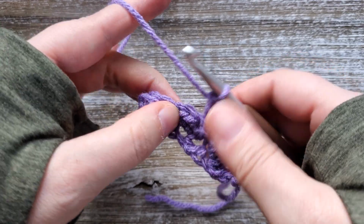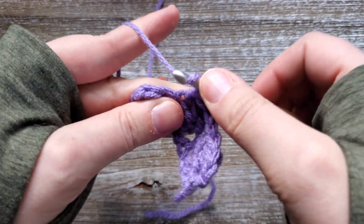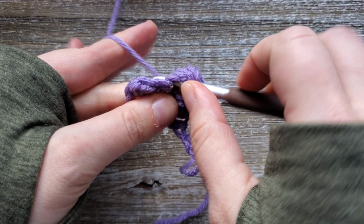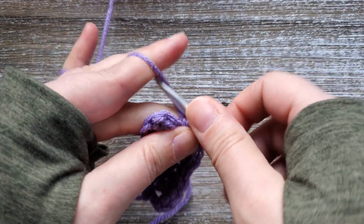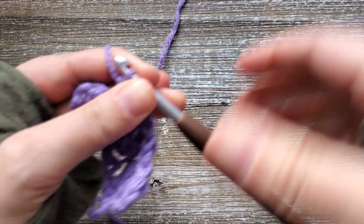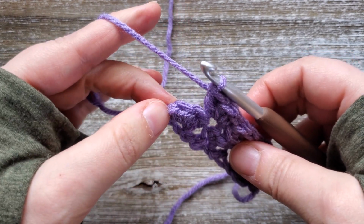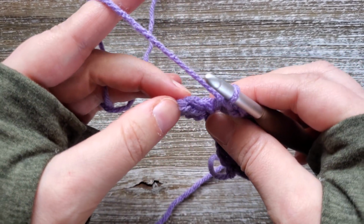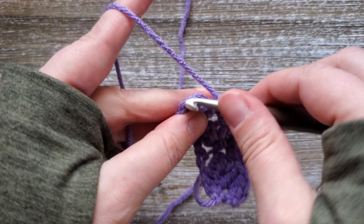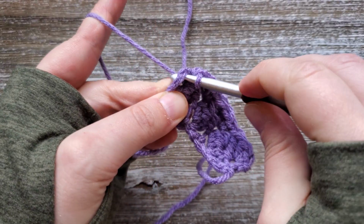Skip 2 stitches again, and then single crochet, half double crochet, and double crochet. Right, and then when you have 3 stitches left, if you're looking from the top, that last stitch is going to look like it's down on the side here. You're going to skip these 2, and then in this last one, you're going to do a single crochet stitch.